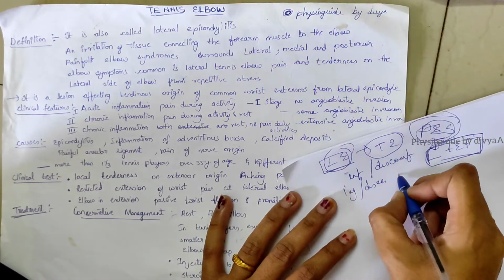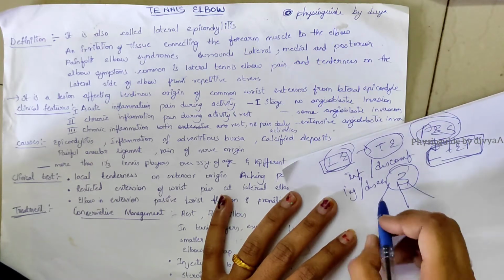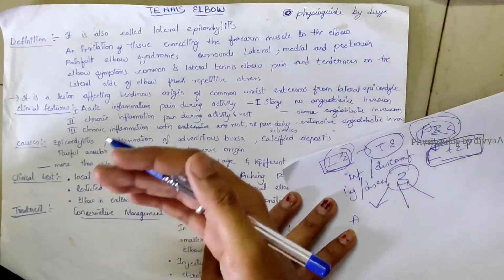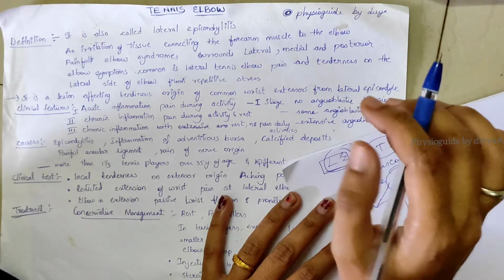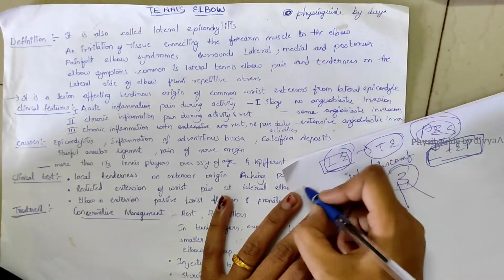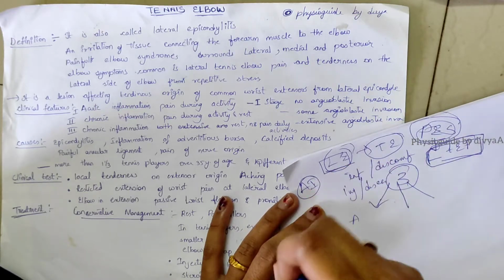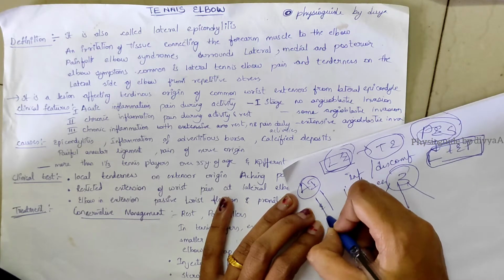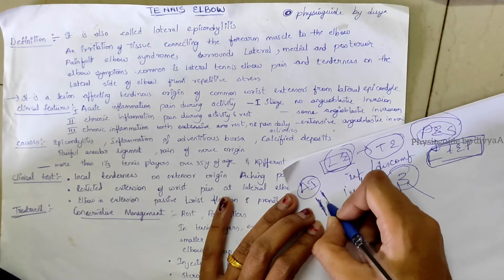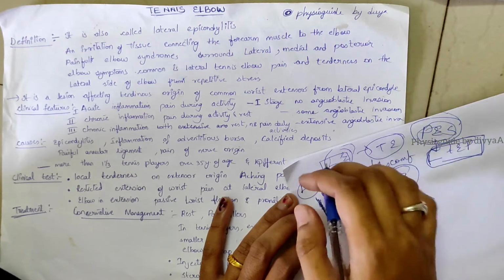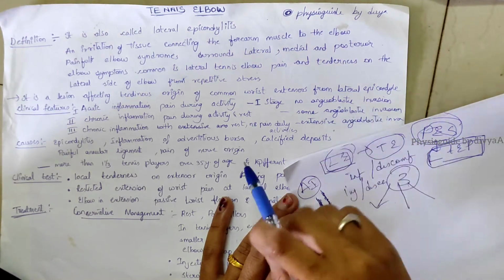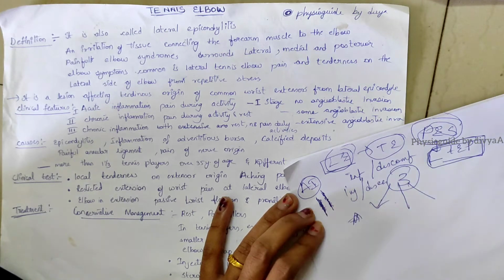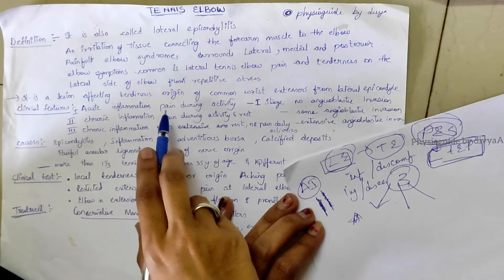Now what are the clinical features? In this there are three stages: 1, 2, 3. First one, acute inflammation, with pain during activity. While doing activity they will feel acute pain, and there is no angioblastic invasion. What is angioblastic invasion? It means embryonic cells from the endothelium inside the blood vessels. That is called angioblastic invasion. So there is no angioblastic invasion in this first stage, where there is acute inflammation and acute pain while doing activity.